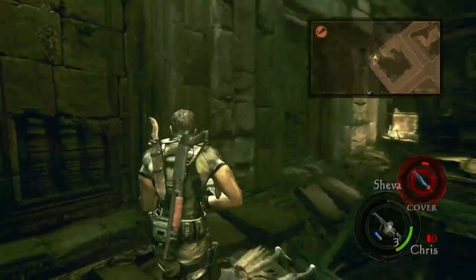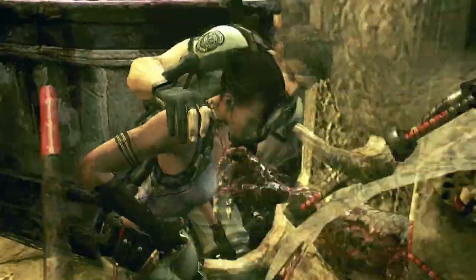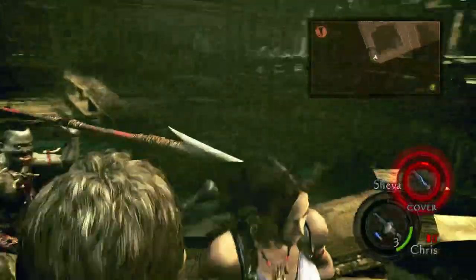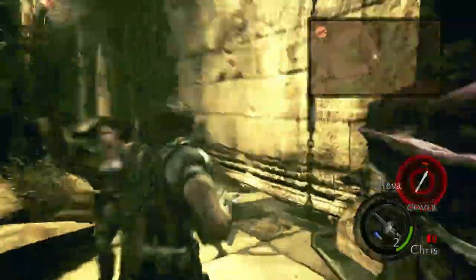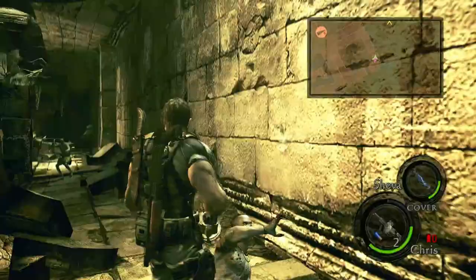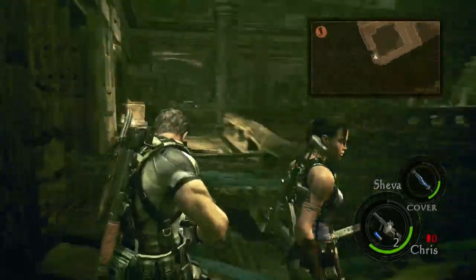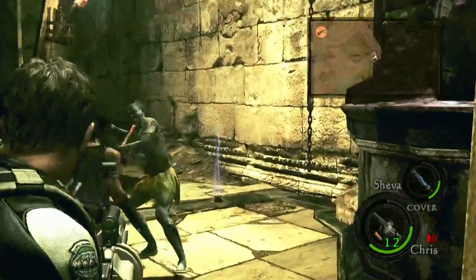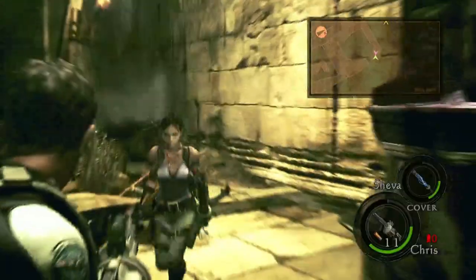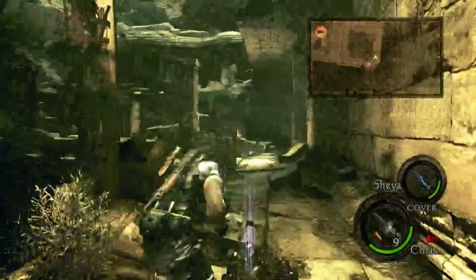There we go. Uh-oh! Okay. Just blind them. And we got that, and then I can punch you off! There we go. Alright, there we go. I could have got you there, but it don't matter. I'm trying to get you! God damn it, there we go. Okay, there we go.